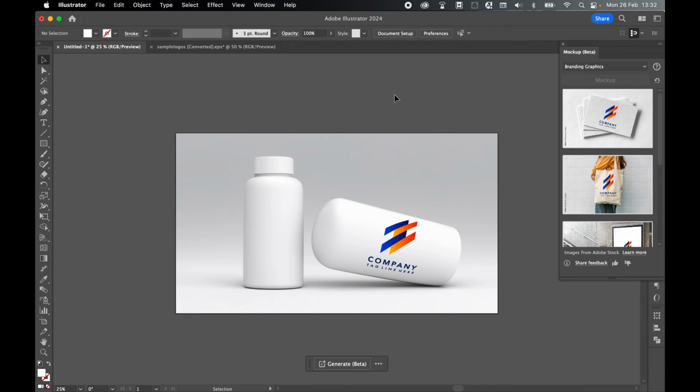So there you have it. If you want quick, simple, easy mockups for your vector graphics, there's how to use Photoshop Generative Fill and the beta mockup feature in Illustrator. I'm using both these features in the 2024 version, so make sure your CC is up to date with the 2024 versions before you try to do this tutorial.